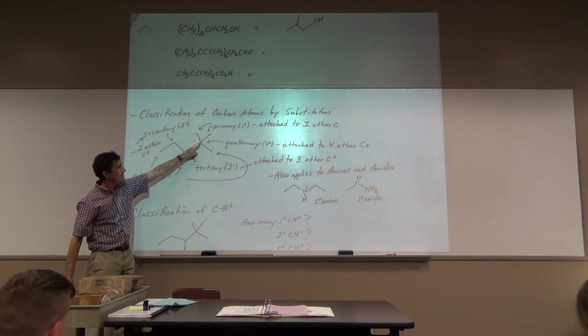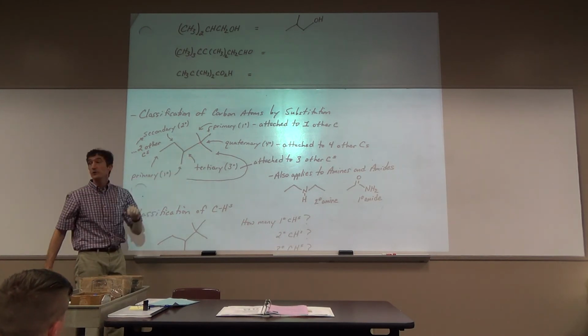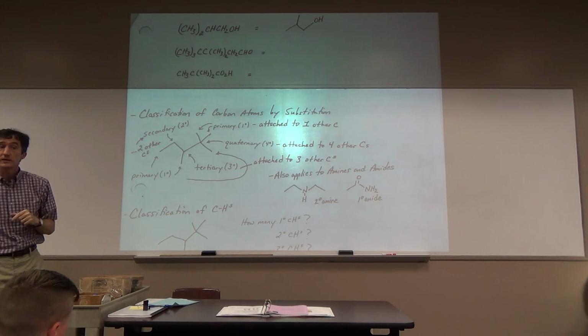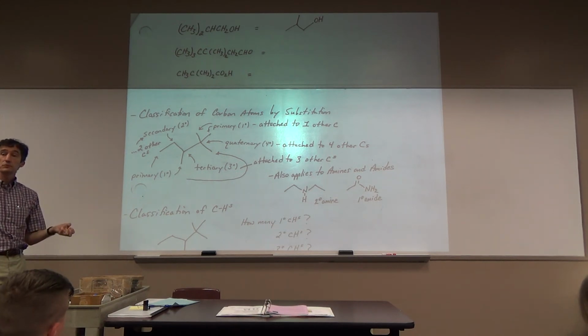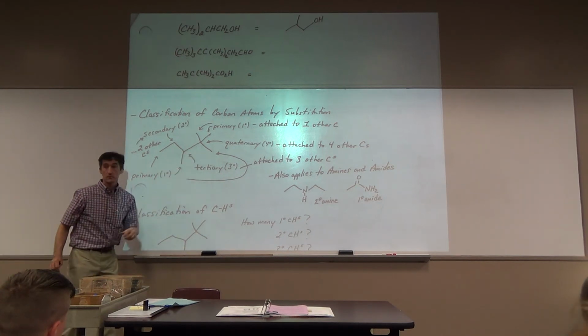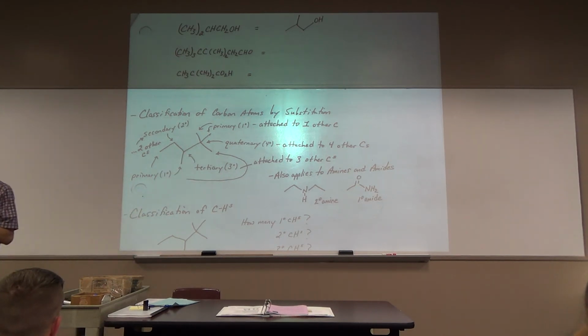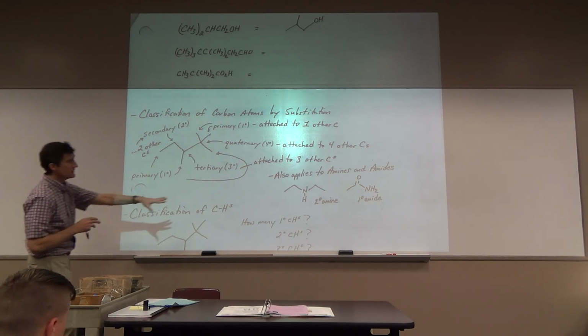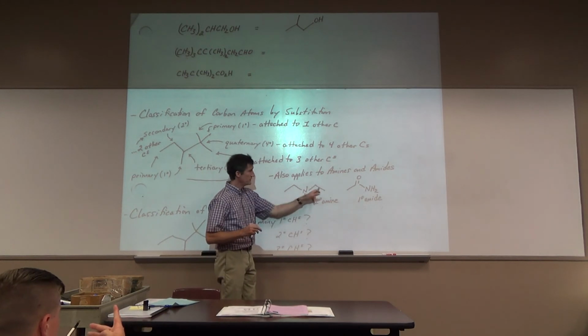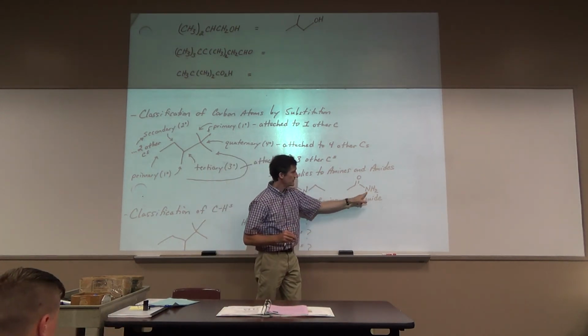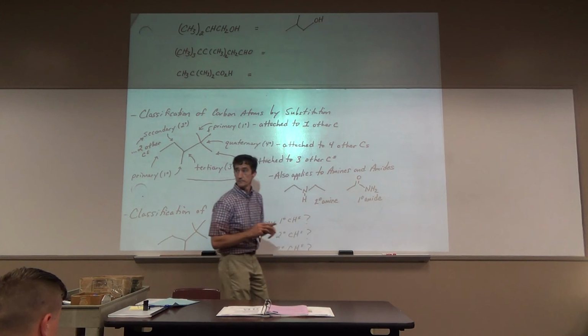How about this one? How many is it bonded to? Four. That's called a quaternary carbon, but many people shorten that to just quat. Quat is usually used with nitrogen. Nitrogen bonded to four carbons is often just called a quat, short for quaternary. Pretty straightforward. Same as over here. That's a secondary amine because it's bonded to two carbons. It's a primary amine because the nitrogen is only bonded to one carbon.